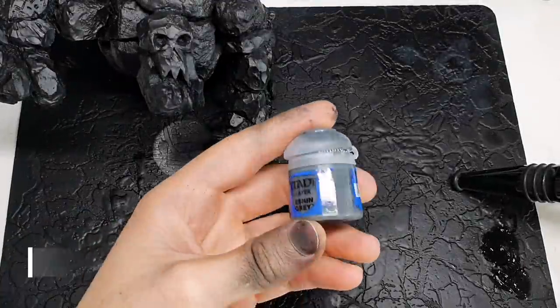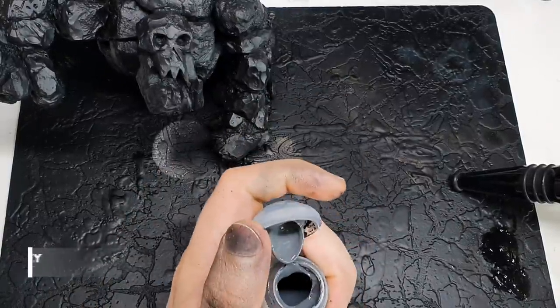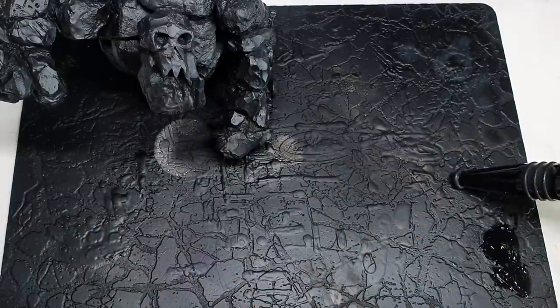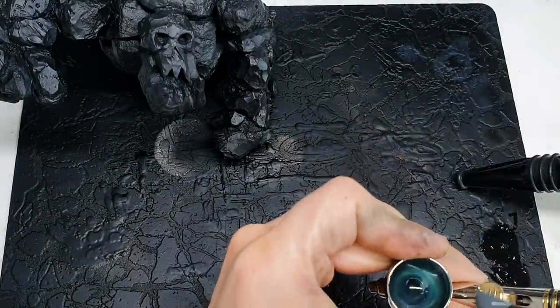The next stage is just to pick a nice neutral dark grey. I've gone for Eshin, but you could use whatever you like. You could use your favourite light grey plus black. It really genuinely doesn't matter. And this is going to be doing quite a lot of work. So this is going to be covering the majority of the model, basically.